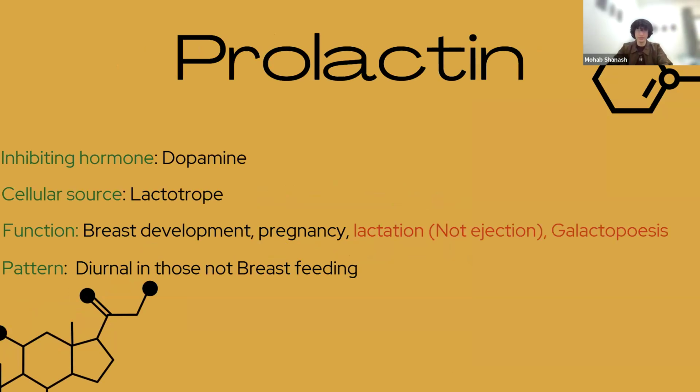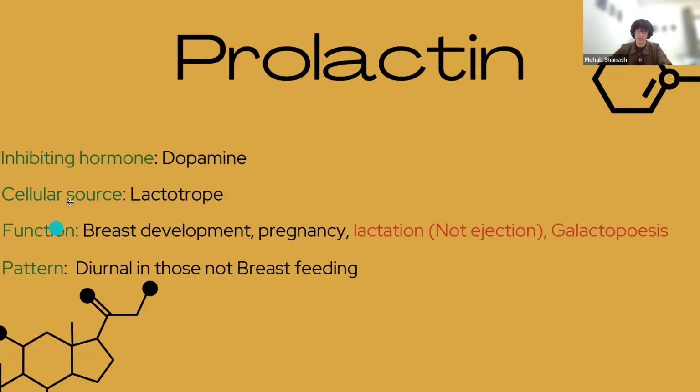Now, what is the inhibiting hormone? The inhibiting hormone for prolactin is dopamine. Unlike everything else, and I told you before, in the hypothalamus, when something is released, what's released is a releasing hormone, except one thing, prolactin inhibiting hormone, which is dopamine. And I'll help give you an example to remember this more, okay? Then you have your cellular source. You have your lactotrope. So this stops lactotropes from producing prolactin. Okay, not helps it produce it, it stops it. So dopamine stops lactotropes from producing prolactin. When dopamine stops getting released, lactotropes produce prolactin.